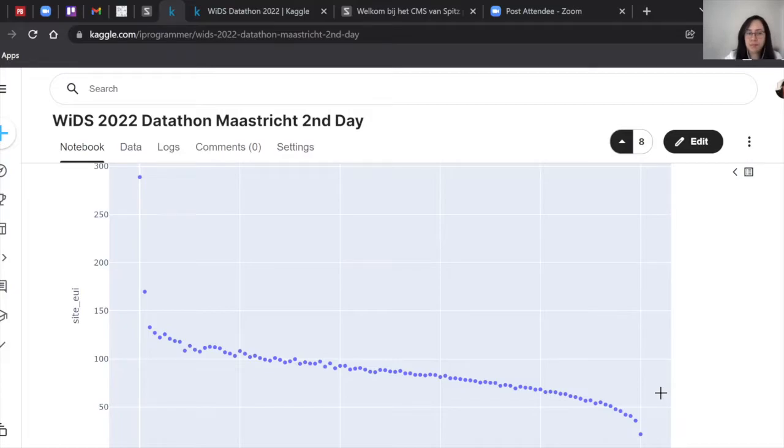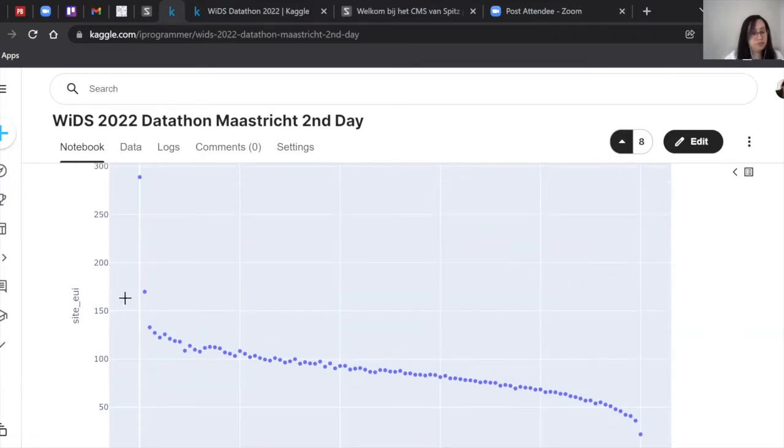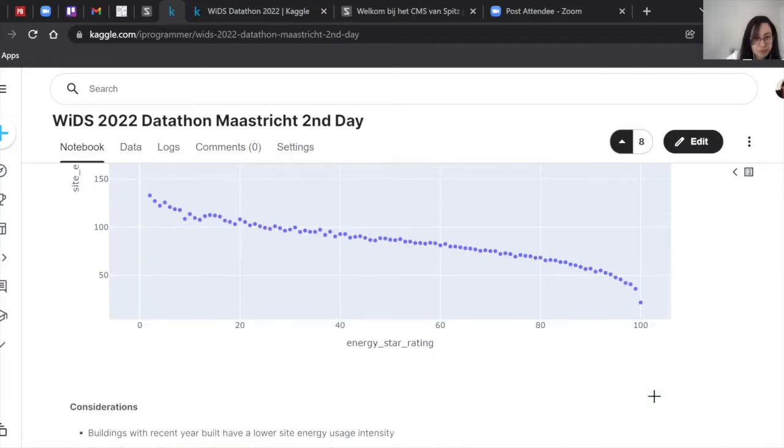And of course, this is correlated somehow to what the actual energy use is, but in a different way, because we measure the energy use, so the higher, the more energy use you have, but the star rating seems to be different. The lower, the less energy use you have, something like that.